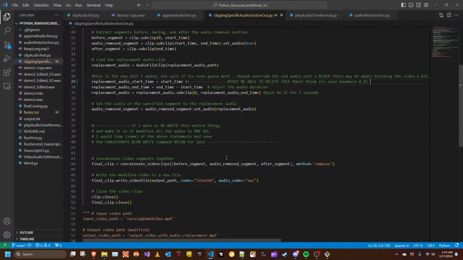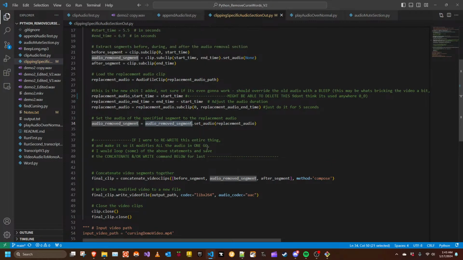Because this is just the replacement audio of the bleep, despite the name, this is the segment of audio. Wait, hold on. Okay, so it just takes this clip that's muted and sets the audio to this.